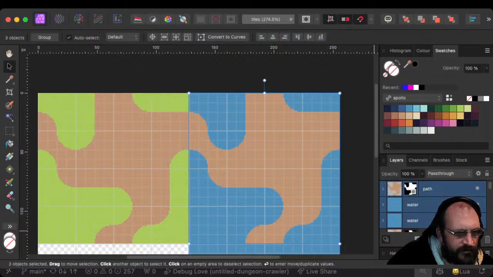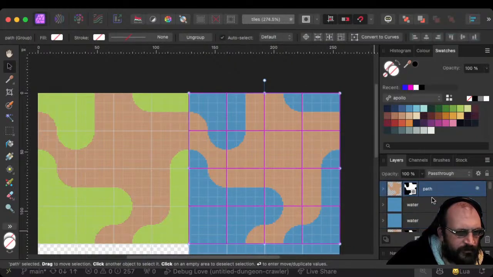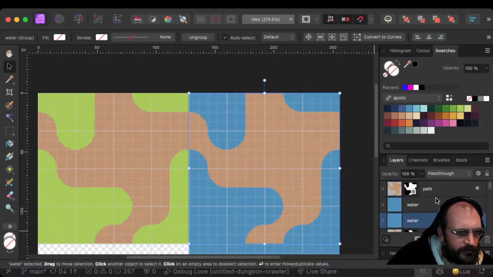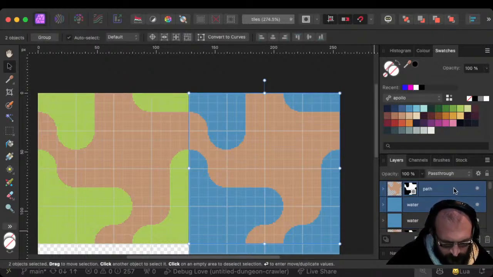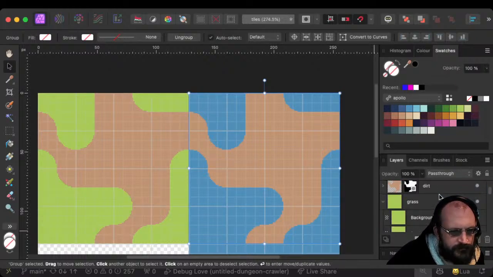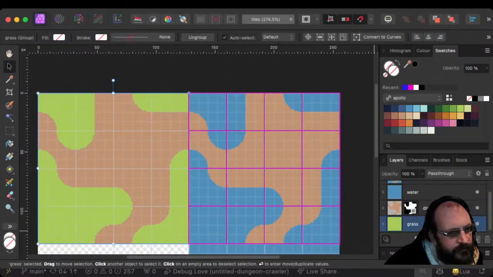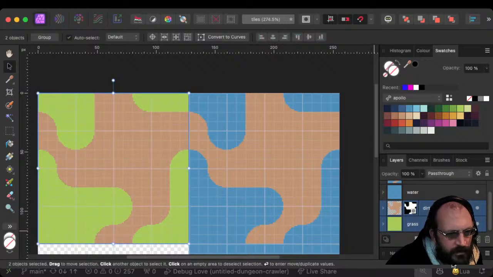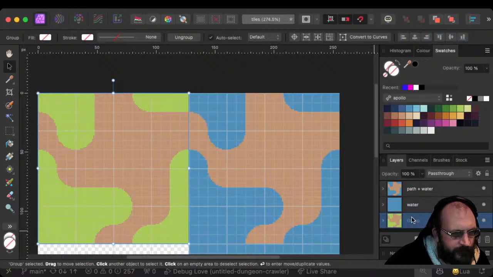And then we should probably actually start grouping these ones as well, right? So let's move that up. So this is path plus water. And we'll group here as well. And this is path plus grass.